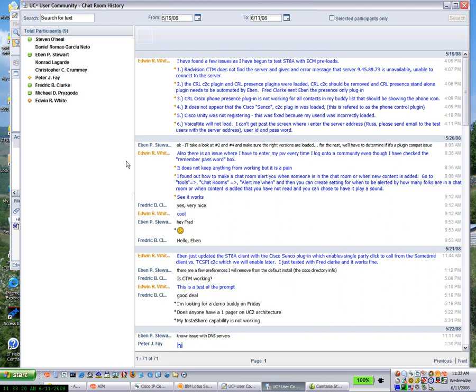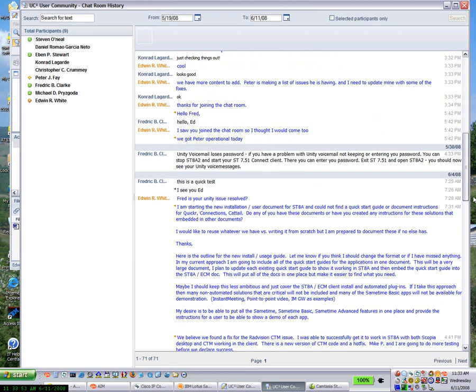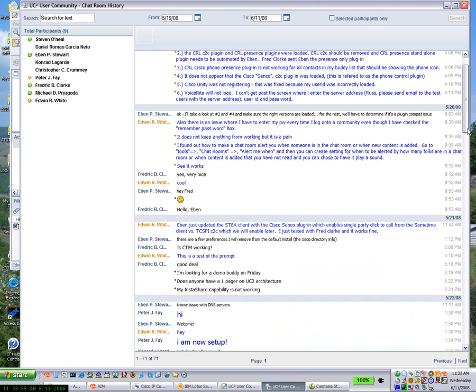And the technical team in the Innovation Center then could use this as a single repository to respond to each person's issues, put that learning in the room, and then everyone else would be able to gain that same knowledge without having to relearn it over and over again, or re-engage the technical team over and over again. So this made us extremely efficient, helped us to speed our learning. You'll also notice that of the participants in the room, you can see who's online or not. You can chat with them, and they can also join the chat anytime that you're in the room.